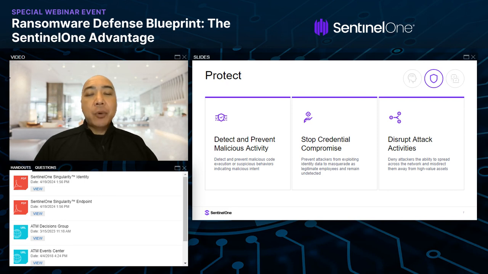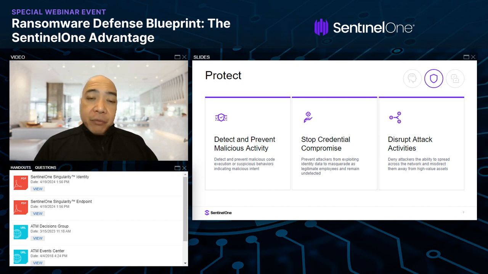And then, of course, you want to stop credential compromise. If I can steal a credential as an attacker, I can be anyone on that network, right? And you can't detect it because I'm showing up as a legitimate user. So you want to prevent attackers from exploiting identity data, whether it's on the endpoint or in Active Directory, to prevent them from masquerading as a legitimate user, because this way they can't remain undetected, right?